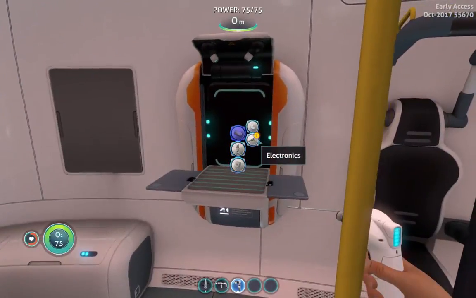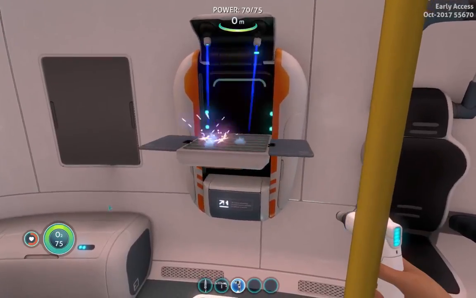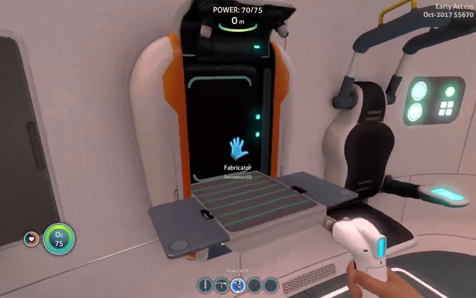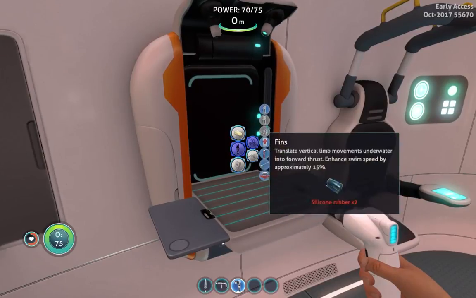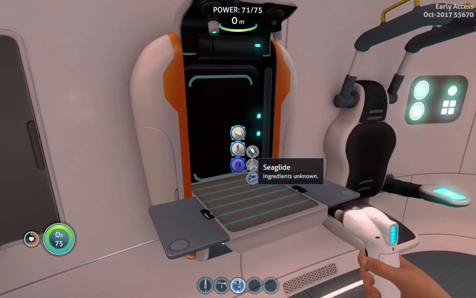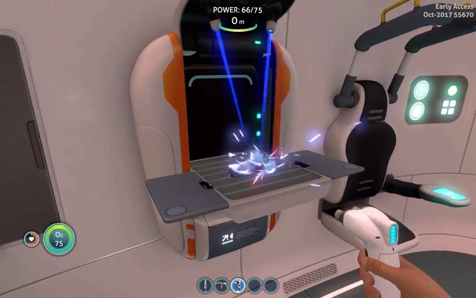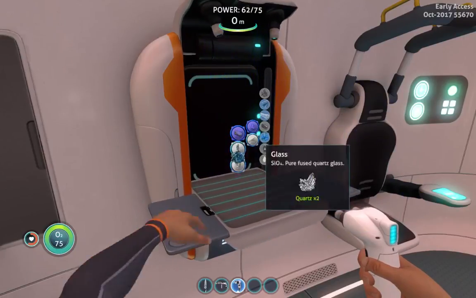Right, so I can make advanced wiring kits now. See if there's anything new that we might want. Flashlight would be nice. Yeah, so that's the sea glide. That's the little thingy-majig. Not really. I mean, I may as well just get another titanium. I may as well just get another one on top actually as well.